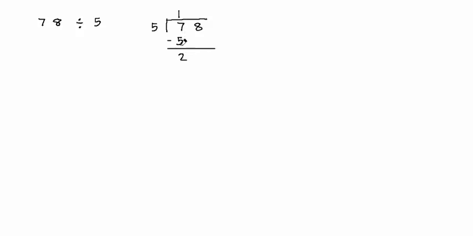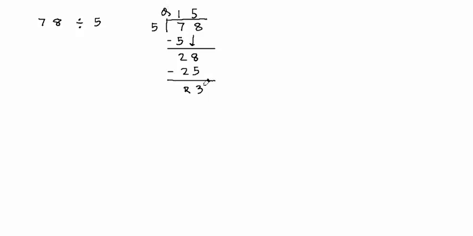In other words, you subtract. And then you bring down the 8, so the 2 becomes a 28. And then, because 5 times 5 is 25 and 5 times 6 is 30, that's over 28, you write a 5 on the top, and then 5 times 5 is 25, subtract, the leftover is 3. And because there's no other digit that you could bring down, 3 becomes the remainder. And the quotient is 15.